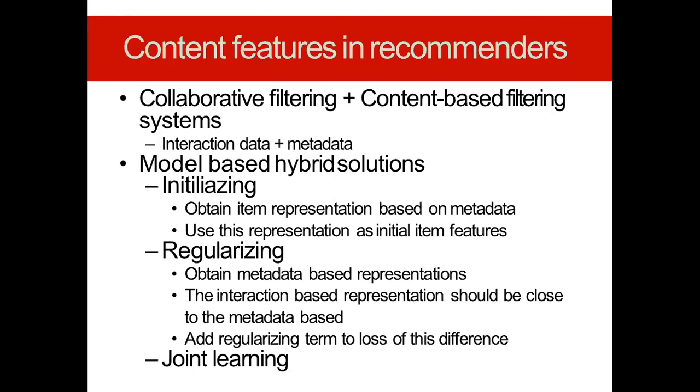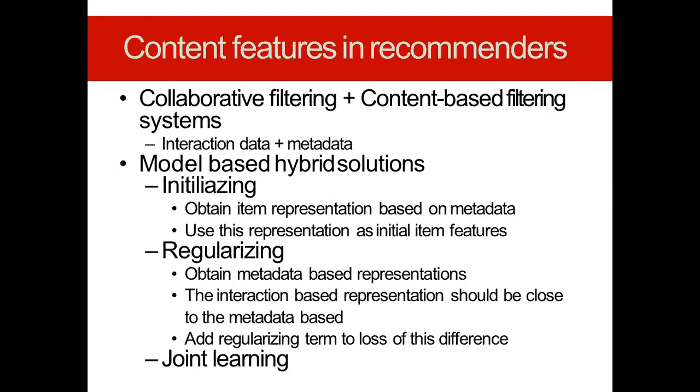I think deep learning models are very useful here because they are very good at learning representations from content. For example, if your content data are images, you can apply a CNN, convolutional neural network, to learn the representation. If your content is text data, you can use a recurrent neural network to learn the representation. So there are three ways in general to utilize those content information in the collaborative filtering setting.